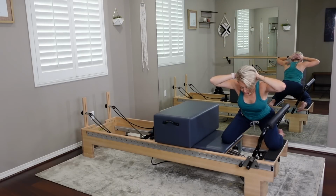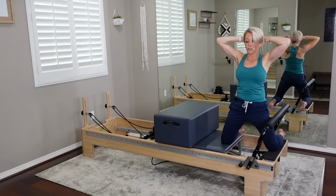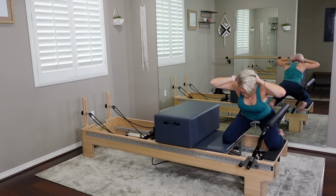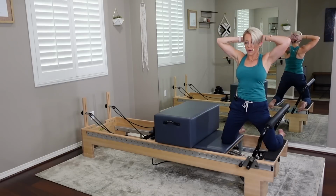Okay, torso tilts, right? And then we inhale as we pull back up. Keep that carriage from moving. Exhale, sit back. You are halfway open, but we're not going to let the carriage slide in and out and do what we want. We're going to control it right where it's at.